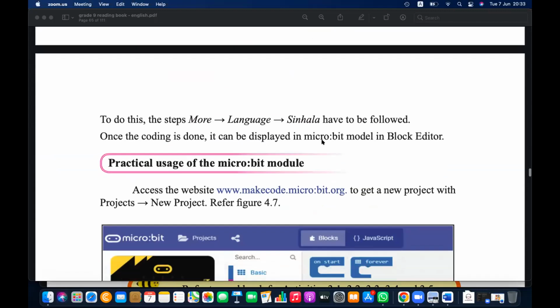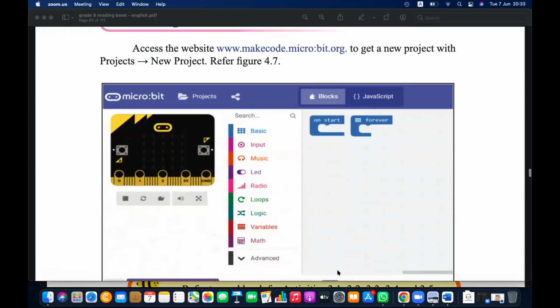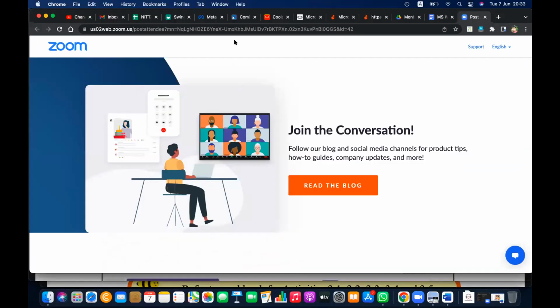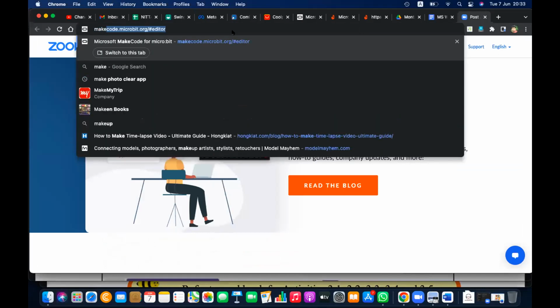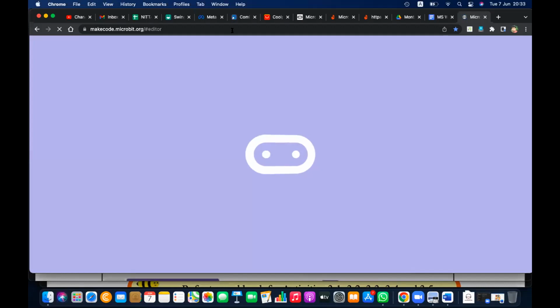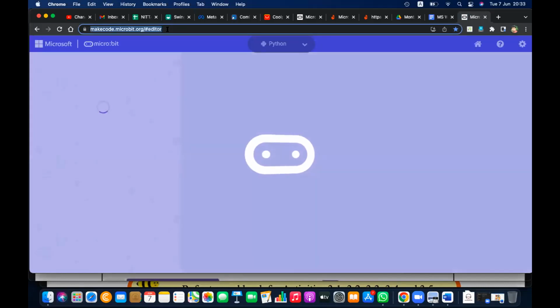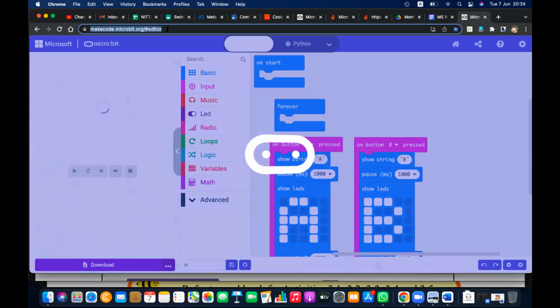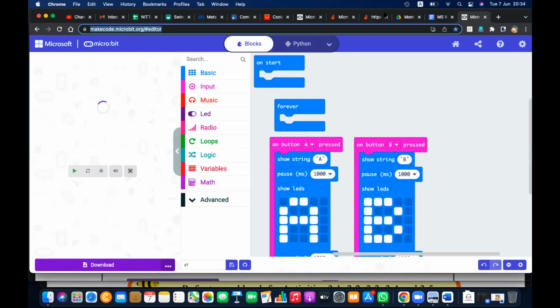You can go to the MakeCode micro:bit website and start coding. Let's do that. makecode.microbit.org/editor is where you do the programming part. Please follow the link.